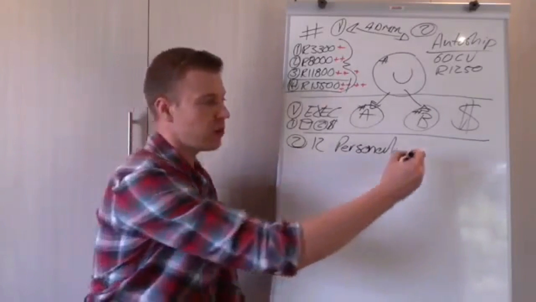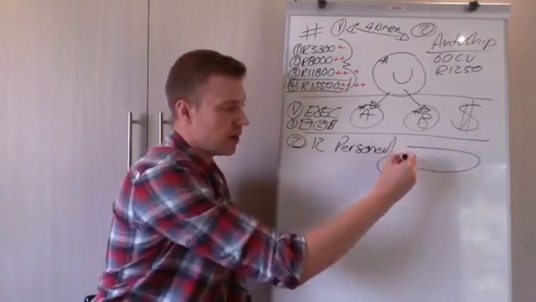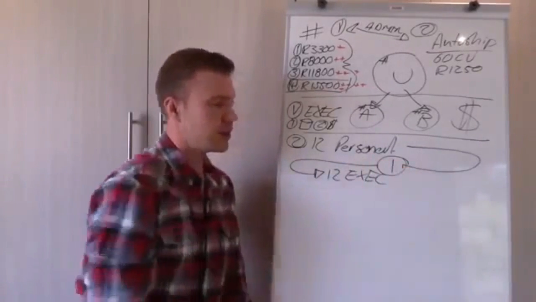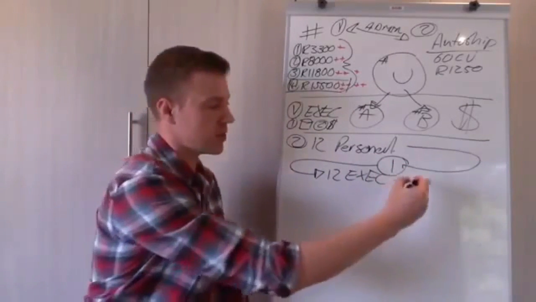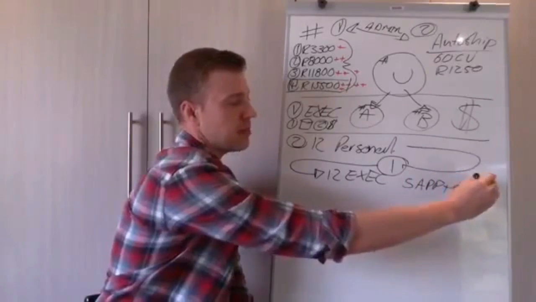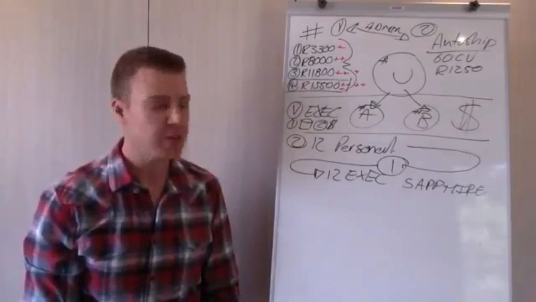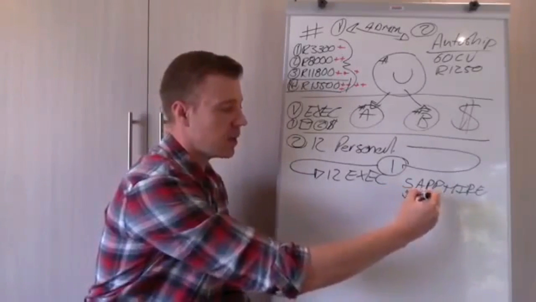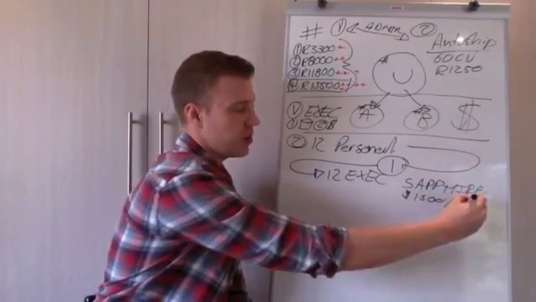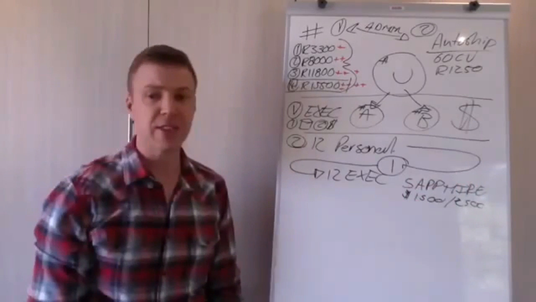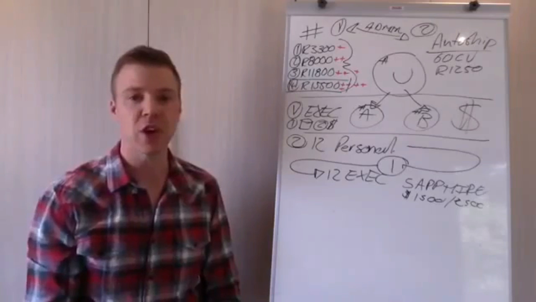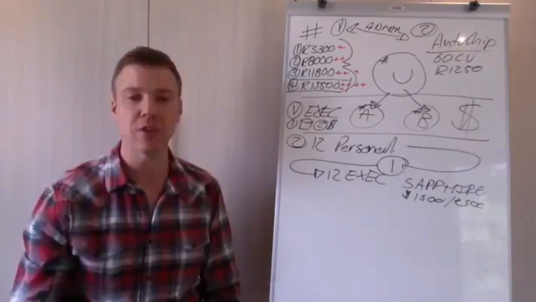And what we're going to do with those 12 people is duplicate step number 1, and we're going to generate 12 executives. Now, 12 executives will qualify you at a level called Sapphire. And as a Sapphire, you are now participating in what I believe is the most important part of what we do. You see, friends, as a Sapphire, the average income earnings for Sapphires globally is between $1,500 and $2,500 a month. Now, that's a significant income to bolt onto what you're already earning in your part-time business that you're starting up to supplement your income that will eventually overtake your income.